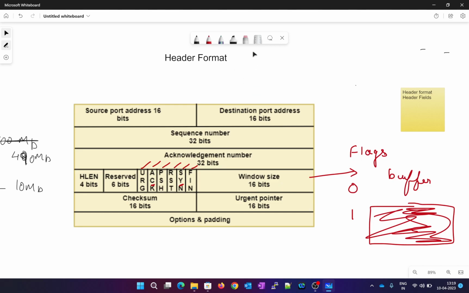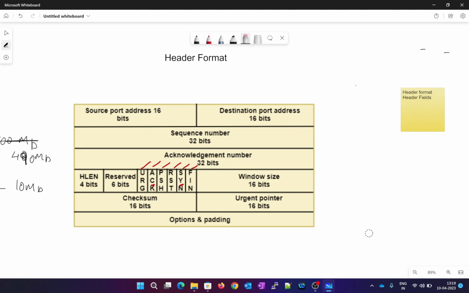Now, checksum and urgent pointer, right? So checksum, as we have already seen in the layer 2 and layer 3 header, checks the integrity of the data that is being received.